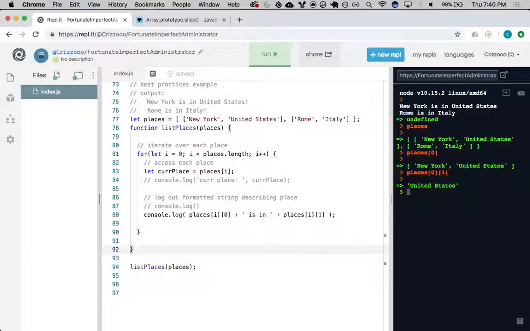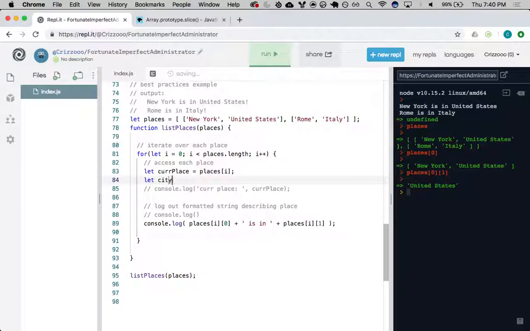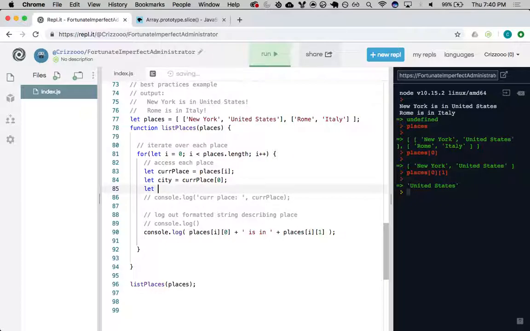But still, this is really ugly. And if I have this in multiple places in my code, and later on we change where a city is or we add another property, you're going to have a lot of brackets to be updating. So instead, the best practice that you could do is save one step at a time in code. Pull out current place, so we never have to think about that first bracket again. We could just work with current place. And then we could say, let city equal what in current place? So not I, because I is really being used to help me get a place.